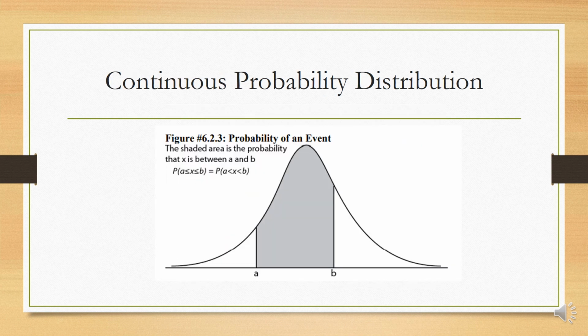Okay? So, for continuous probability distribution, meron tayong tinatawag na normal curve. This is what we call the normal curve. We will give focus to this sa part 3 ng ating discussion. For now, no, discrete muna tayo. So, itong normal curve, makikita ninyo, meron siyang shaded area, no? Actually, yung shaded area na yan is actually the probability that an event will occur.